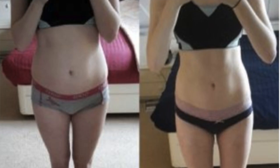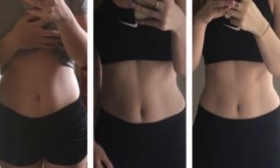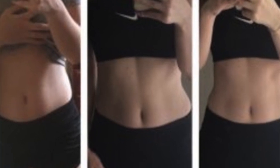And you know, if you are an apple shape, I would recommend doing this workout 3 times a week and combine it perhaps with doing my walking workouts, indoor ones. They're really good because that's going to help reduce any excess body fat.